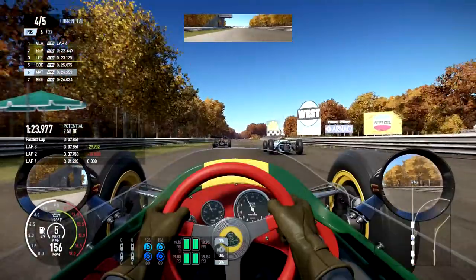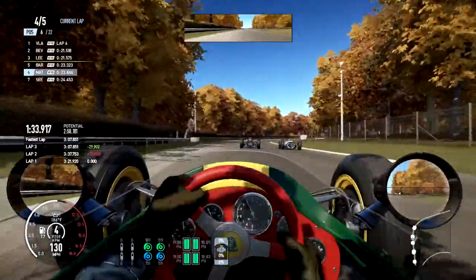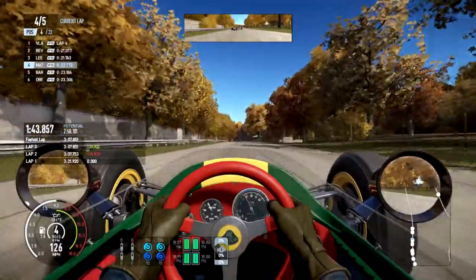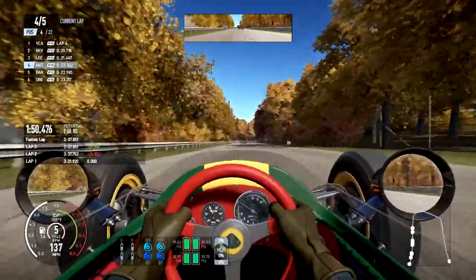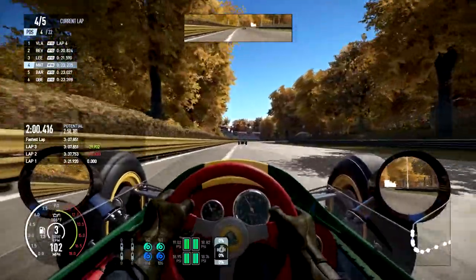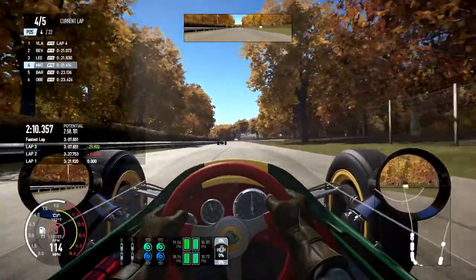And hopefully, given that we're so much better through the corners, we can be right up there come the end of this race. Let's get back under him. There we go. P4. Job done. So this is the fight for the lead. Terrible through the corners.